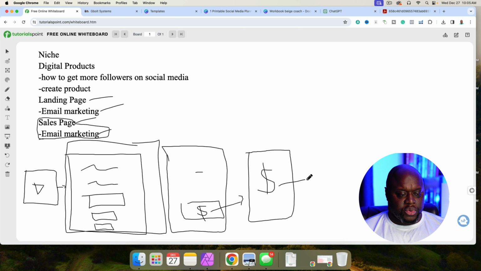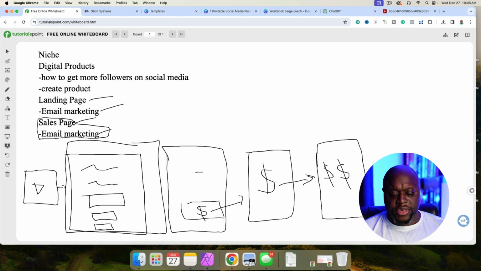The next step is for them to see an upsell page. Now, an upsell page is not mandatory in the very beginning. You can see there, that's our upsell page. But what we're doing is we want to segment our list at every step of the way. We're going to treat people that just opt in differently than people that buy, and we want to treat people that buy differently than people that buy our upsell. But for all intents and purposes, like I said, this was going to be a longer video. This is the basics, the foundations of creating and selling your first digital product.